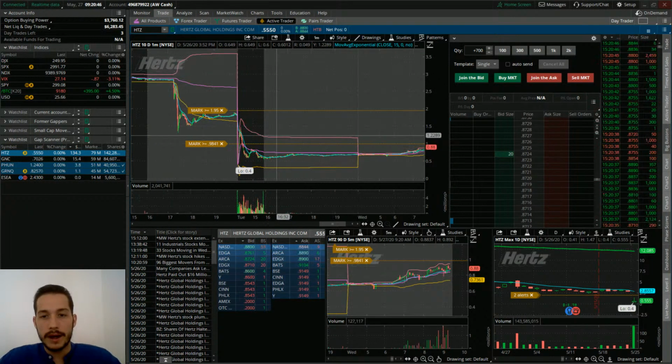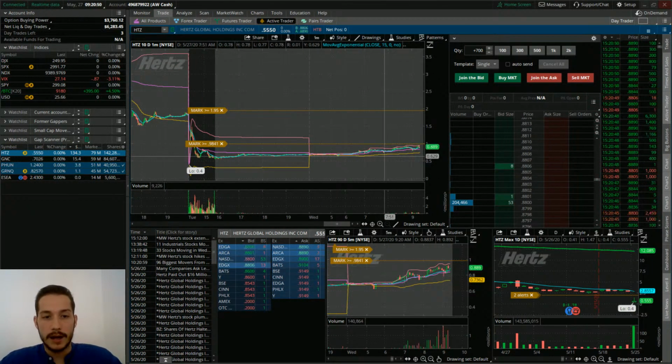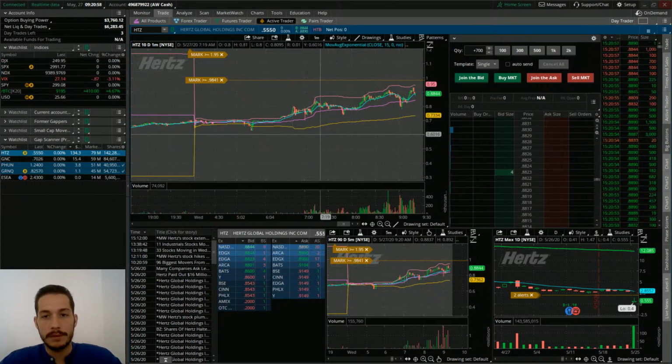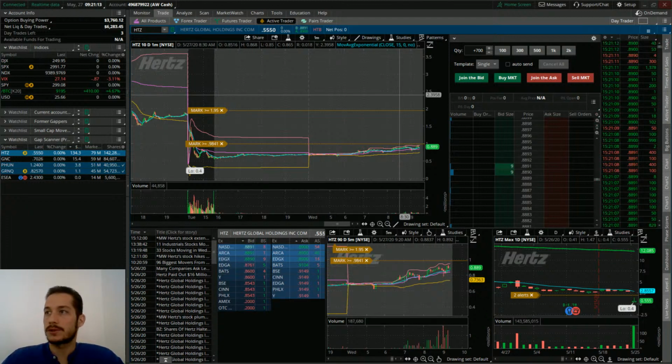And you know what, it kind of reminds me of a direct public offering on small caps, and then they tend to bounce quite nicely. So this bounce right here was a 220% bounce. And right now we're trending above VWAP, and it looks like we might break $1. So trading Hertz today might not be the worst idea. So we'll see if we go long Hertz. I'm not totally sure, but I do have it on my radar.